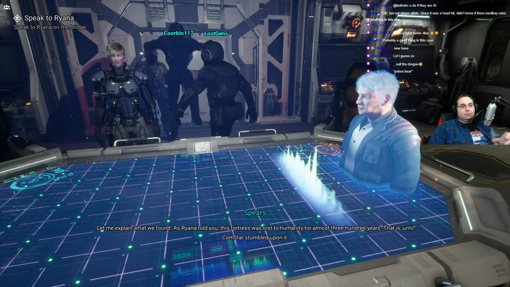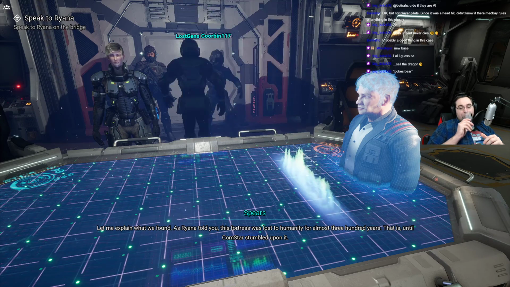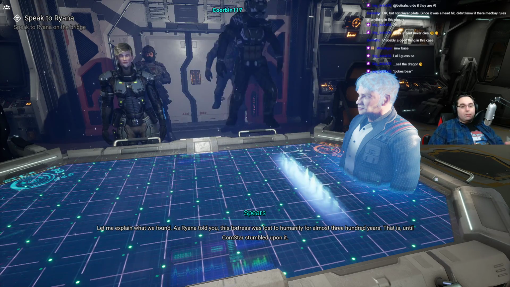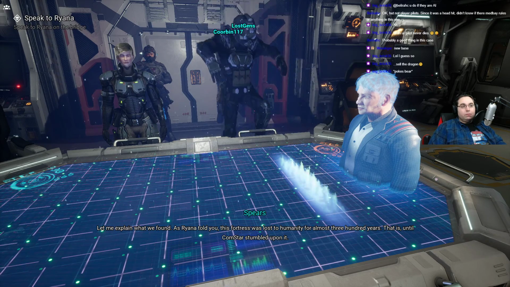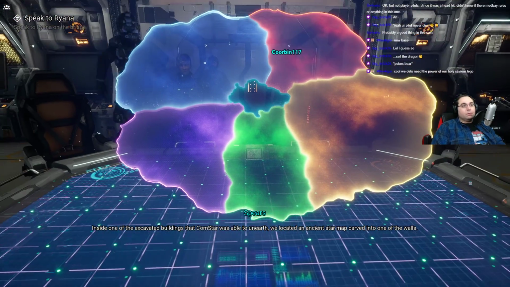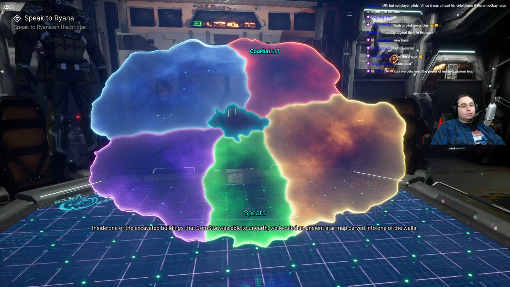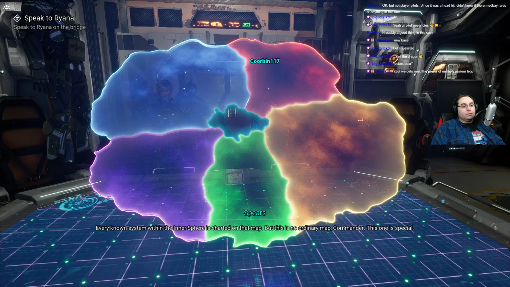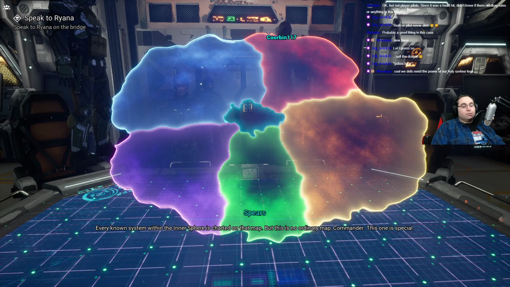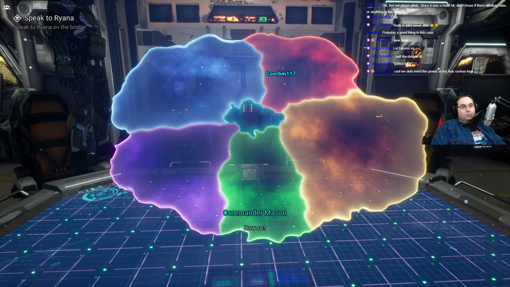Thanks. Let me explain what we found. As Rihanna told you, this fortress was lost to humanity for almost 300 years. That is, until Comstar stumbled upon it. Inside one of the excavated buildings that Comstar was able to unearth, we located an ancient star map carved into one of the walls. Every known system within the inner sphere is charted on that map. But this is no ordinary map, Commander. This one is special. How so?